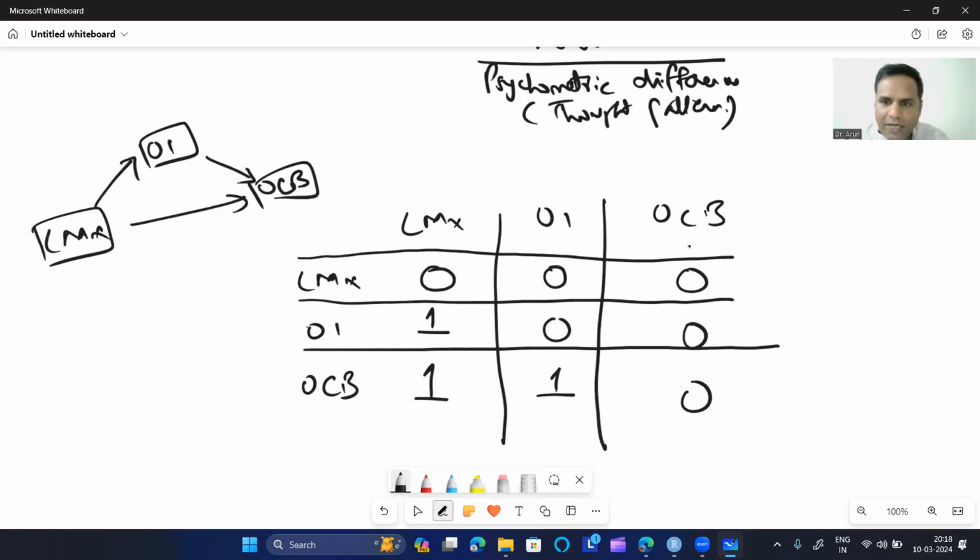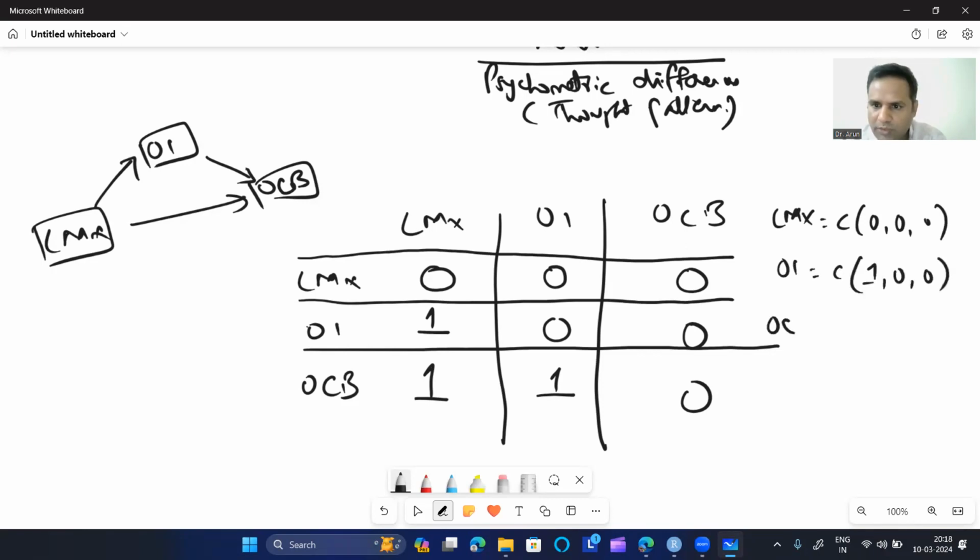So how will you write the vector? LMX is equal to c(0, 0, 0). Then OI you'll write as c(1, 0, 0). Then OCB, how will you write? c(1, 1, 0). This is how you define the path.